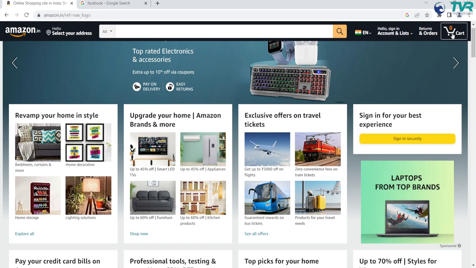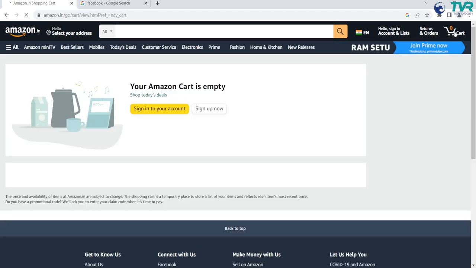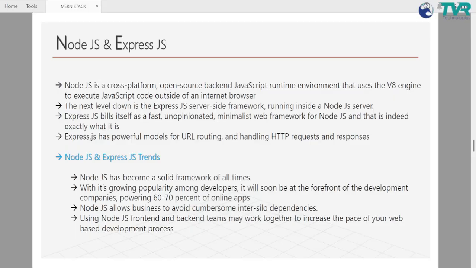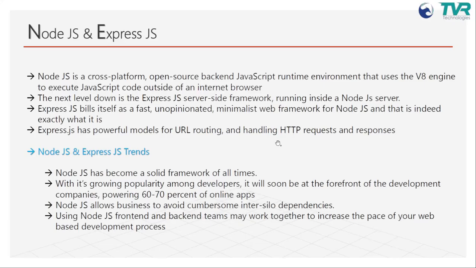And whenever you click the cart, you go to some page and see something else. This is because of, as we already discussed in our previous video, JavaScript. So everything we see in the front end is front end JavaScript, you can say. Similarly, we can also do JavaScript in the back end. That is Node.js and Express.js.